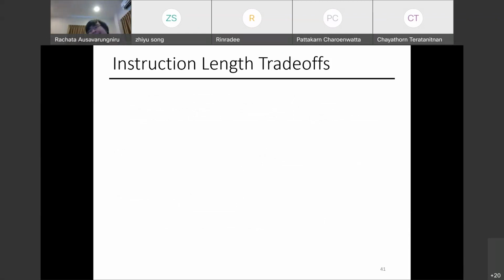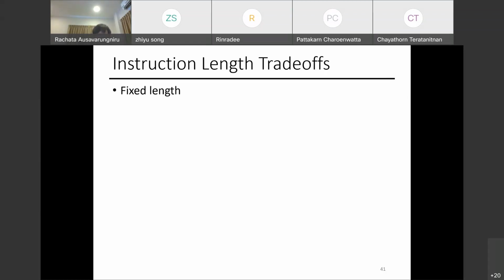Now, there was a question earlier, right? Why do we need 16 bits? That's a trade-off with instruction length as well, right? Some ISAs have fixed length. What is the benefit of a fixed length? Basically, assuming that every single instruction is 16 bits. What would be the benefit when I design the hardware if I can assume that every single instruction is, say, 16 bits?